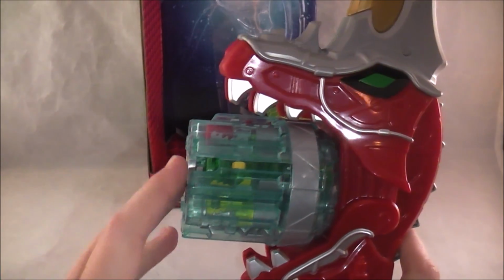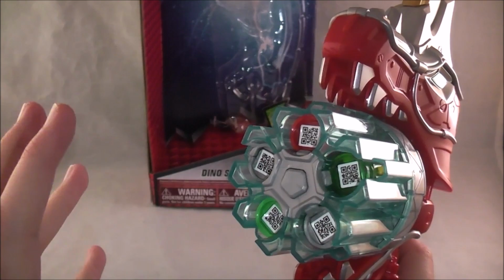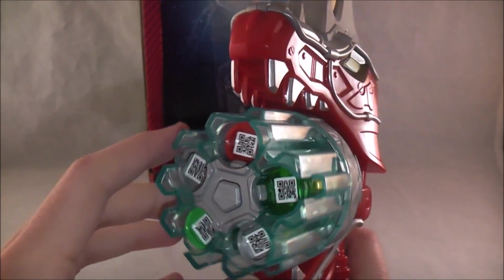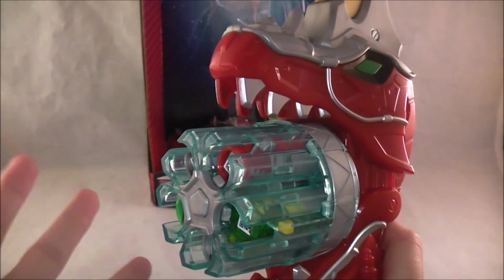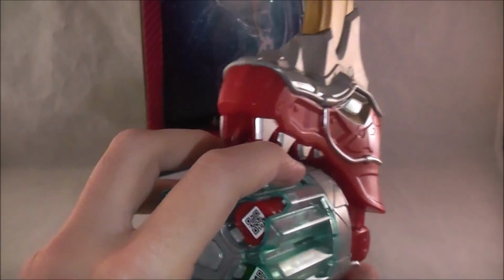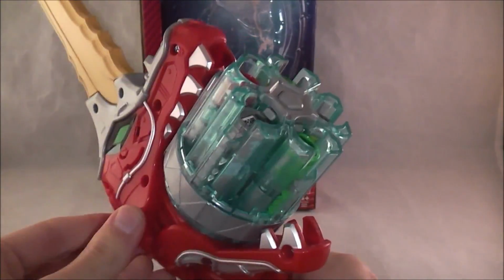I by no means expected each of these to have a different little quote-unquote reader that read the little spikes or anything, but I was at least expecting it to make some sort of acknowledgement noise of putting it in, you know, like just a mechanical noise like when you put a charger in, or change the sound when you put them in. Not even necessarily change the sound for if you have 1 in or 2 in or 3 or whatever, but if you have all 5 in, make a different noise if you're going to be advertising this feature here. I mean, unless I'm missing something completely that you're supposed to do with this, it does nothing for that, which is just kind of a disappointment.